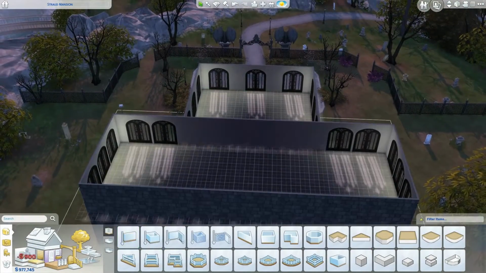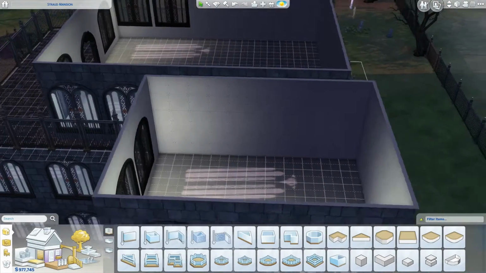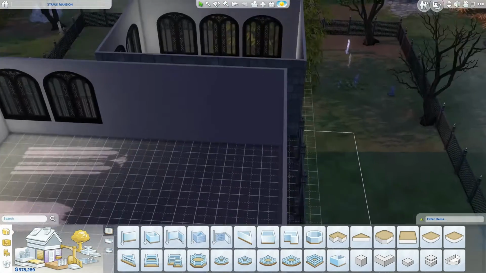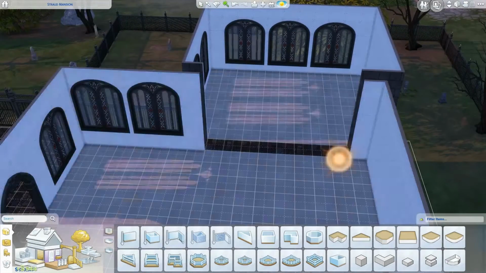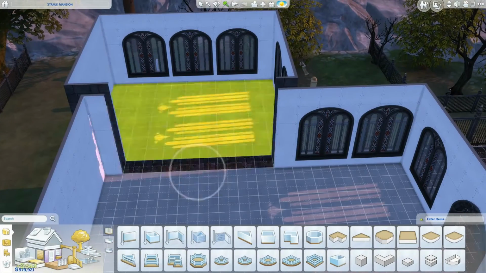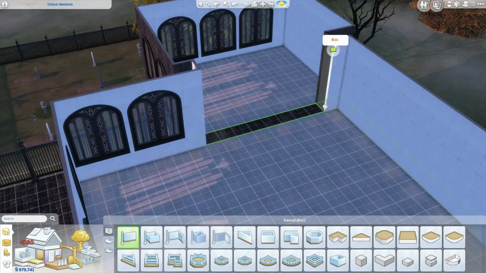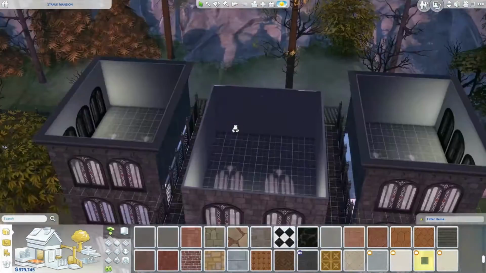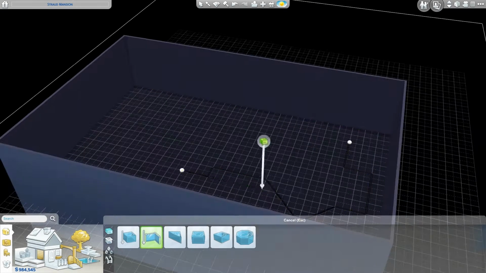As I told you before in my last speed build, I have a vague idea of what I'm going to do, but then my ideas come while I'm creating the build. So that's why I jump from room to room, because I start a room, then I stay there as long as I have ideas, and then I have to go somewhere else.